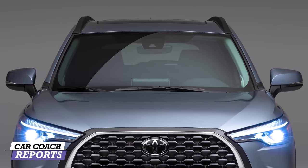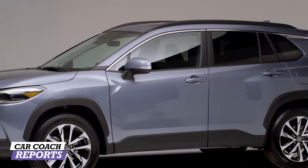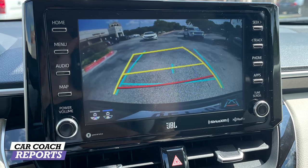Visibility is part of safety. Looking out the front you have a large piece of glass, and the slope of the hood helps you see the roadway. Looking out the side there's a fairly high sill, which is okay. Looking out the back is critical — there are headrests spaced apart, and the backup camera activates when you reverse. There is no around-view camera available, and the backup camera is a bit grainy. For visibility, this vehicle earns a 7.